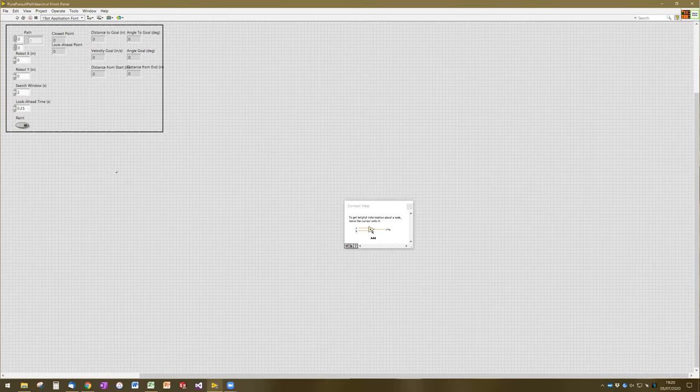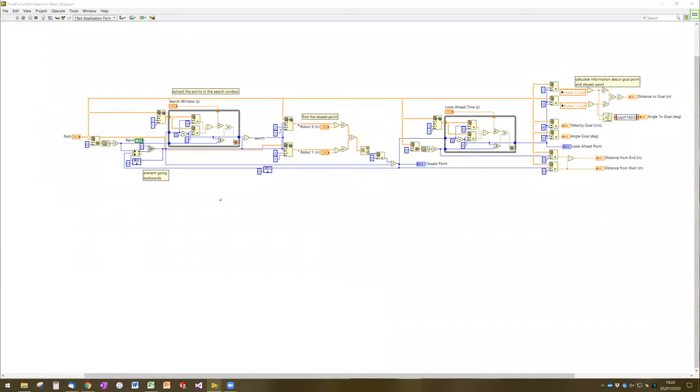I've gone ahead and brought in the pure pursuit algorithm. This is one of the things we would cover if we were to do the pure pursuit lecture, where we talk about how the robot follows the path in autonomous. This is the part of the code that handles actually identifying the next point. This is the part of the code that actually has the robot chase the moving point on the path. So it's not all of the pure pursuit algorithm, but it's the core of the pure pursuit algorithm. Any questions on this one?